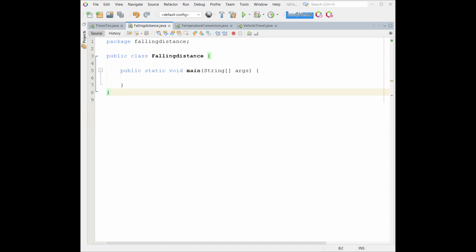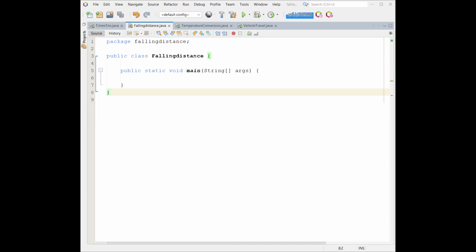D is distance in meters. G is 9.8, which is constant. And T is the amount of time in seconds that the object has been falling.